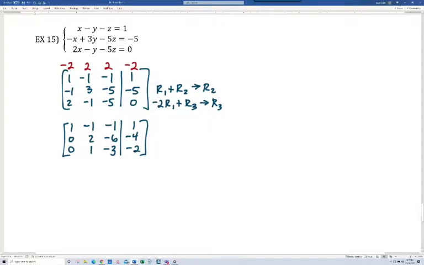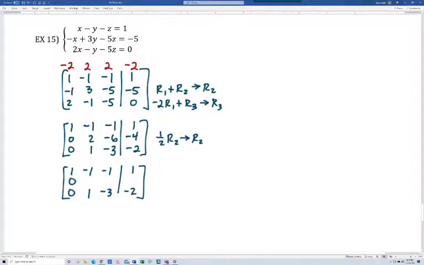Now, again, you might be tempted to switch row 2 and 3 so that you can get the 1 that we need where the 2 is. But it actually is pretty easy to just divide the second row by 2, which is equivalent to multiplying by a half. So a half row 2 becomes our new row 2. Again, I'm going to write the matrix with the first and third rows since those don't change. And row 2, we're just dividing everything by 2.